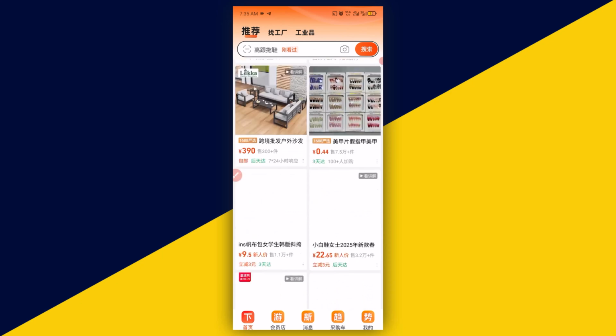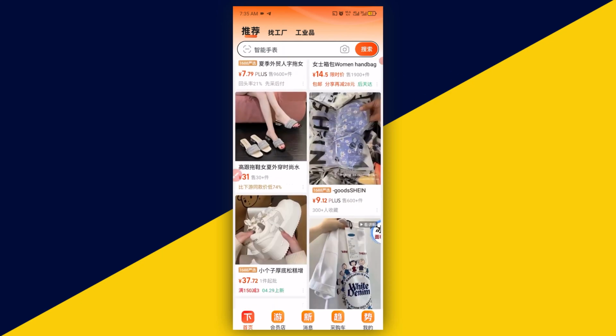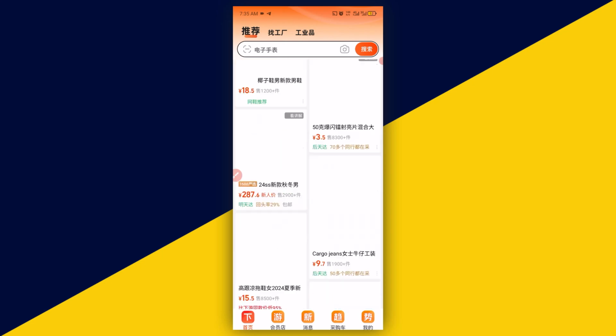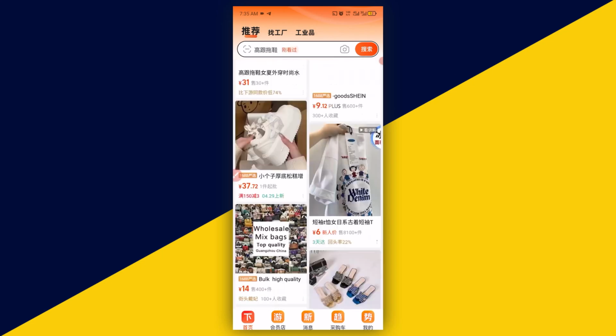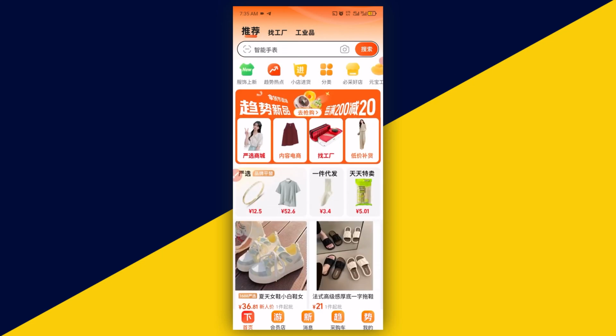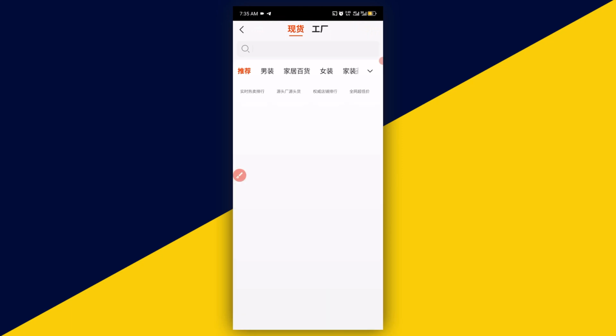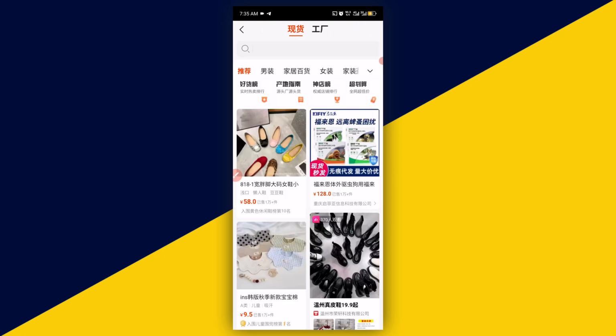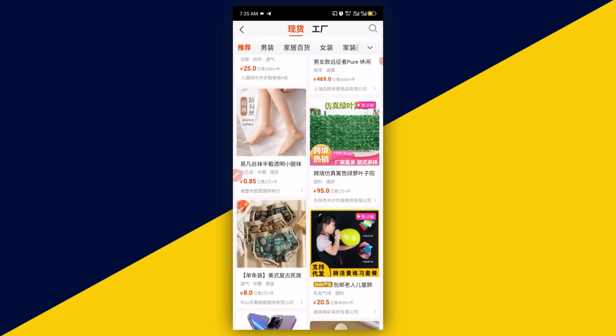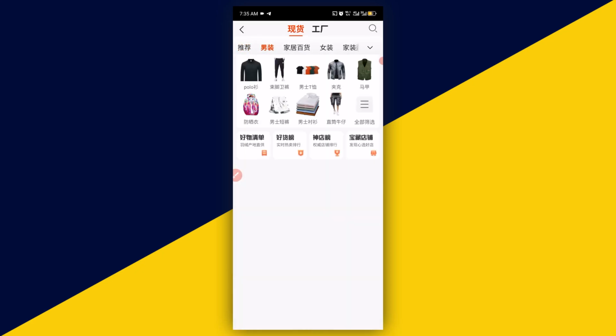Next thing you need to do is to search for products from different manufacturers in China using the 1688 Chinese shopping app. However, there are so many ways to do that. One of the first ways is to come to the top right here, type the name of the product you are looking for, and you are going to see similar results. Alternatively, click on this icon right here. This particular icon allows you to search for products by different categories of different manufacturers in China, just like what you see right here. You can click on here also and check another category.